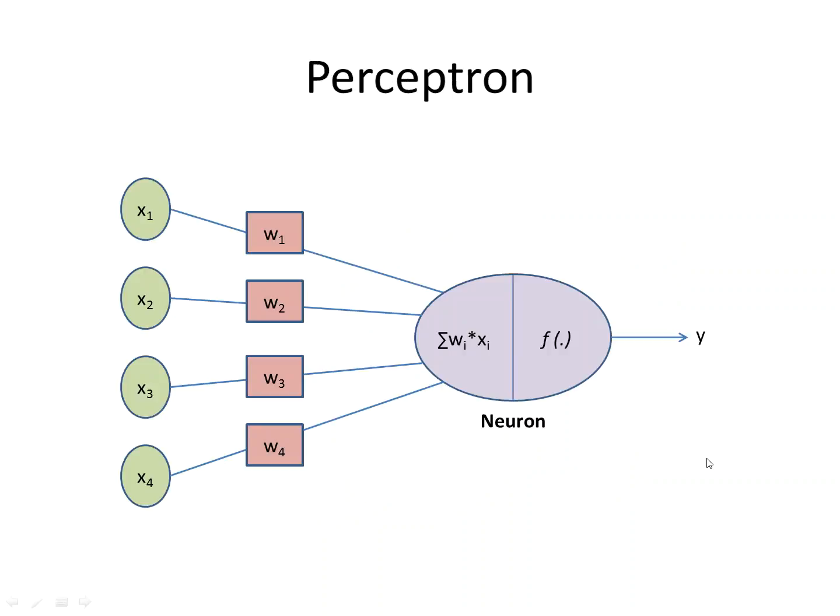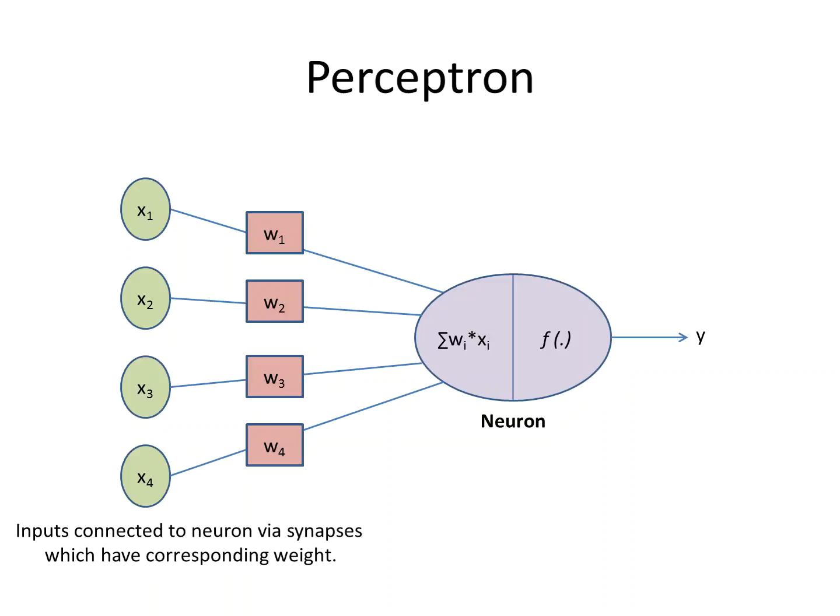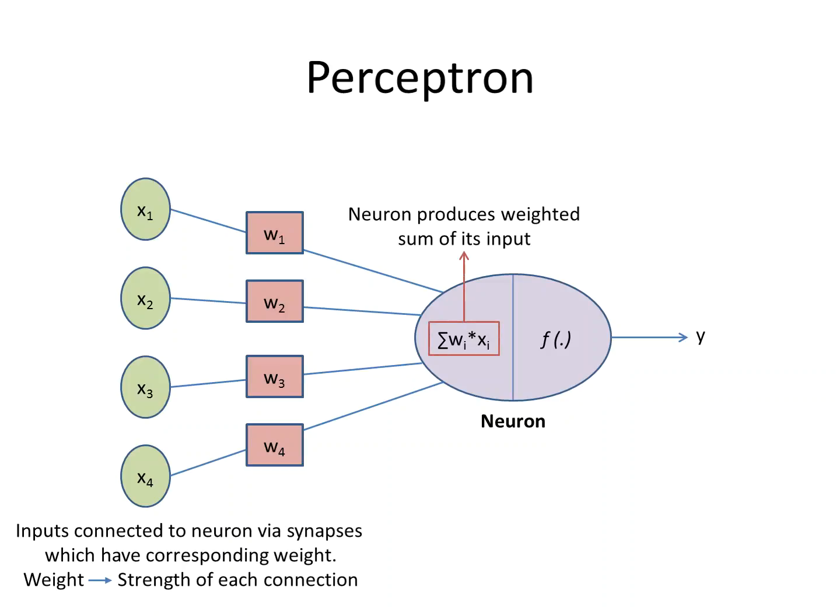Let's look into the perceptron, which has a neuron, and multiple inputs are provided here, which pass through the synaptic weights. As we have a synapse in a biological neuron, we have a synaptic weight in the artificial neuron. Each weight identifies the strength of each connection to the neuron. Here we have a summation of the product of input and weight. After this, in the neuron, it passes through the activation function to normalize the result.